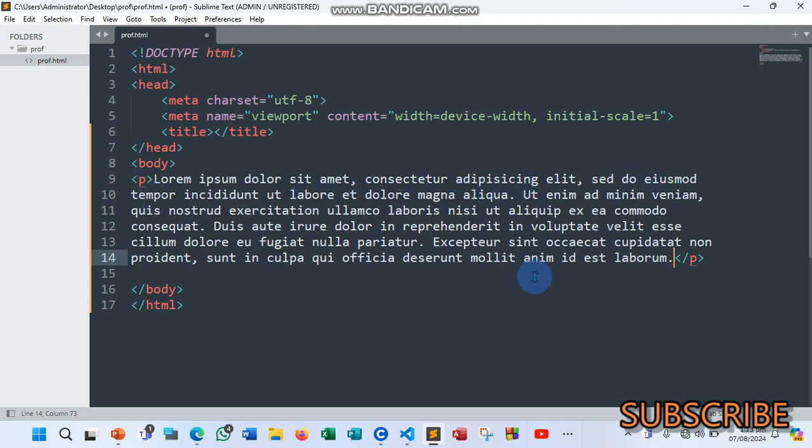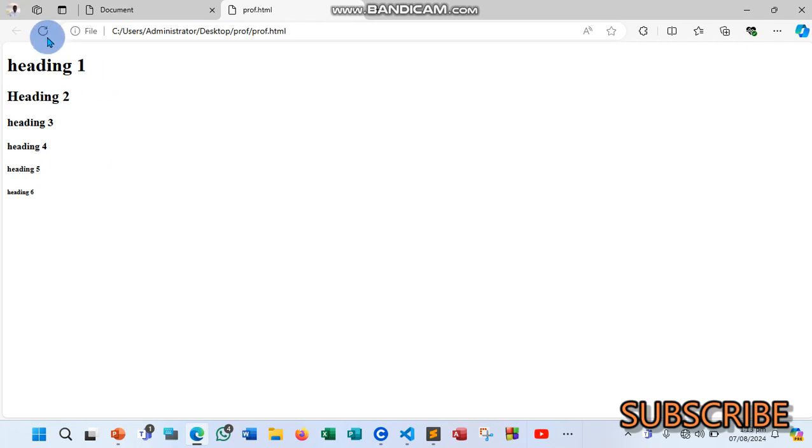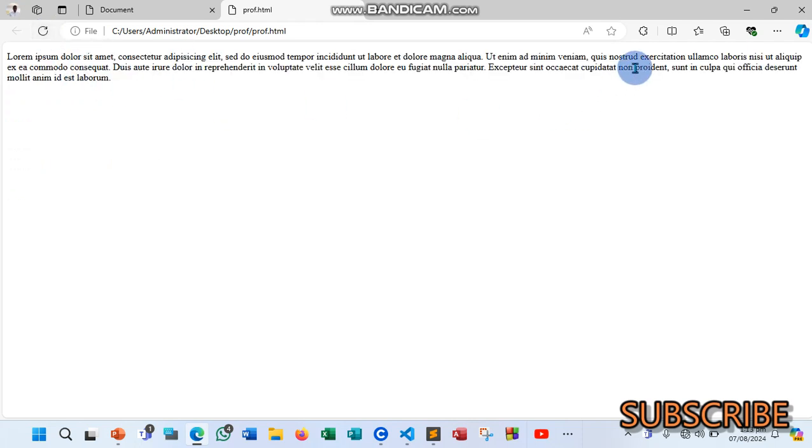But now let's say I save this, open it in a browser, and refresh. This is what I will have. You can see the sentence. I told you that browsers normally have a default end line. Once the writing reaches the end line of the browser, it moves to the next line. But let's say we don't want the browser to do that for us. We want to make sure that we put the line.